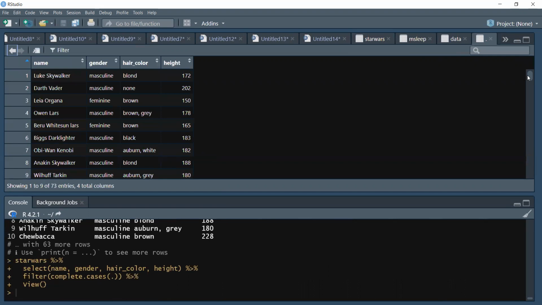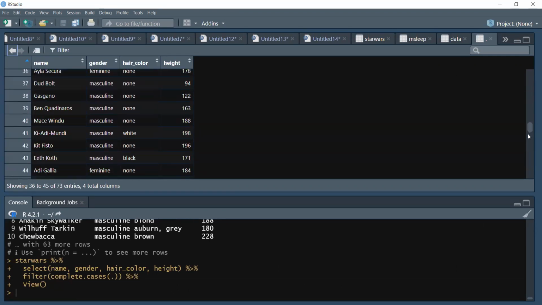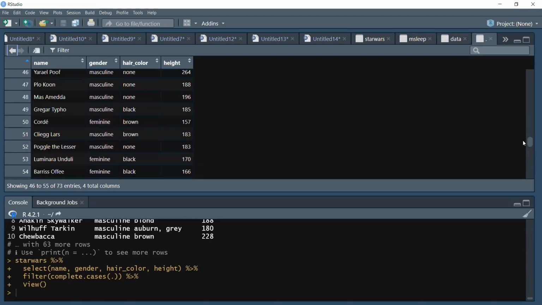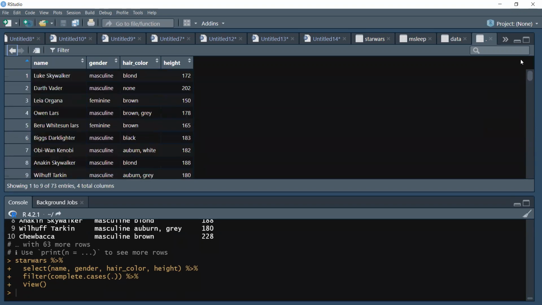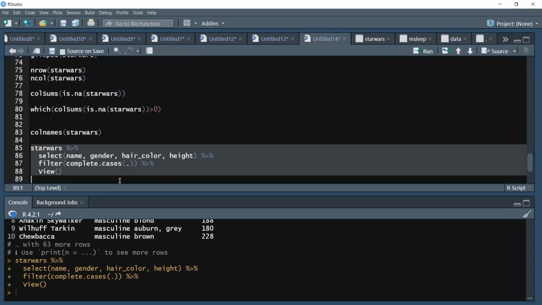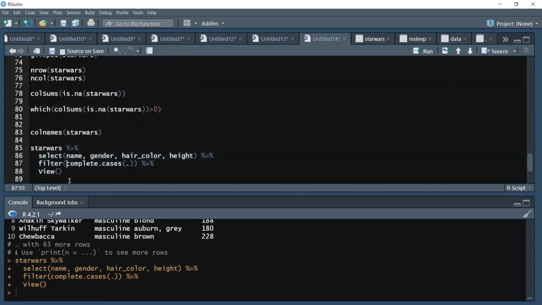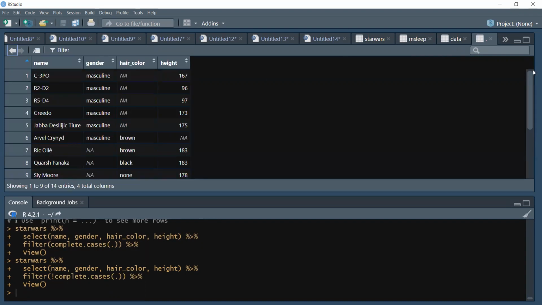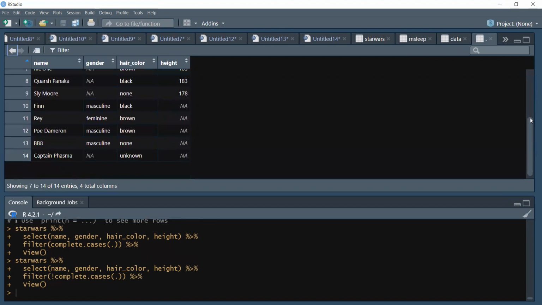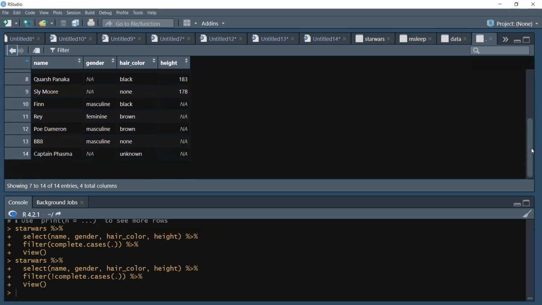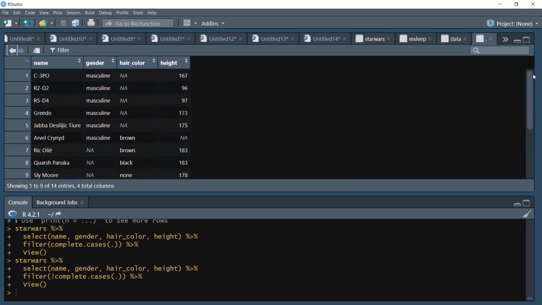Can you see what it's showing me now? This one is showing me only the complete. Can you see that? Only complete. That means if I want to see not complete, what do I do? Not complete. Exclamation, sorry. So it will now show me where it's not complete. Can you see it now? You can identify where it's not complete. Is that clear? So that's not complete.